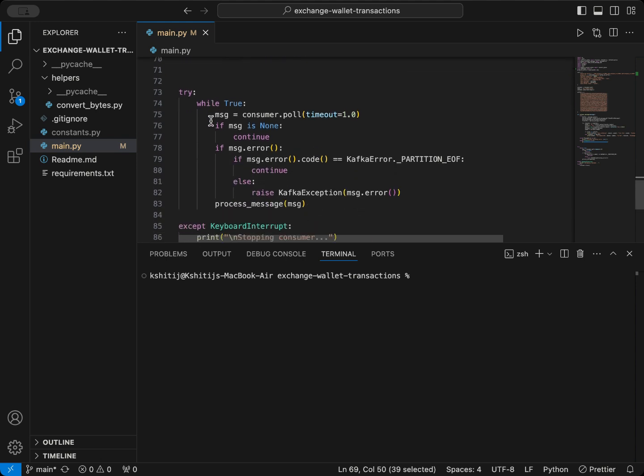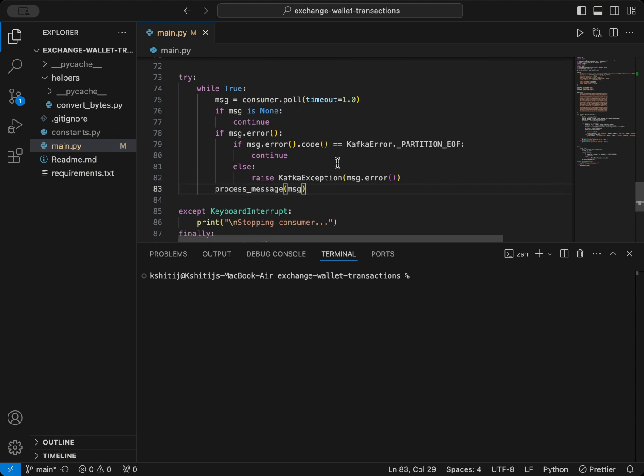Now let's jump to the main loop. We'll try while True to get message as consumer.poll with timeout equal to 1. If message is None, we'll just continue. If message throws an error and the error code is the following, then we'll continue, else we'll raise an exception.